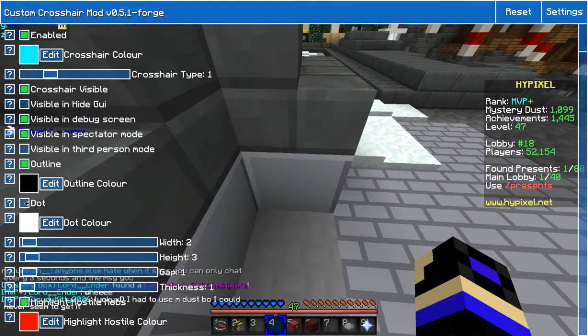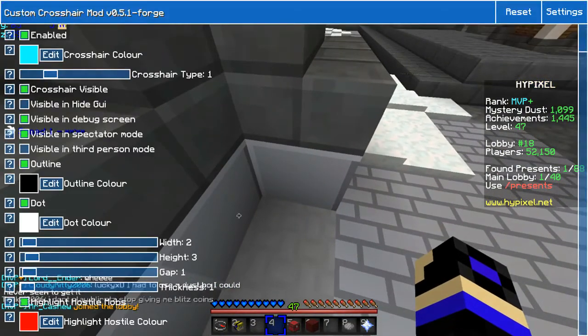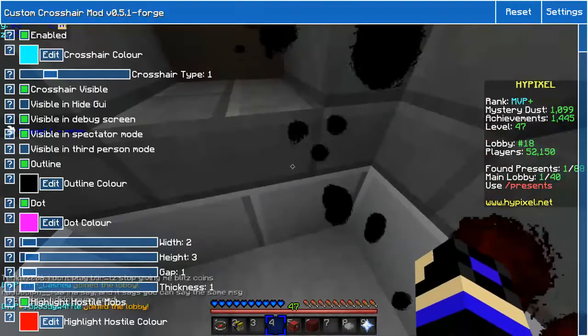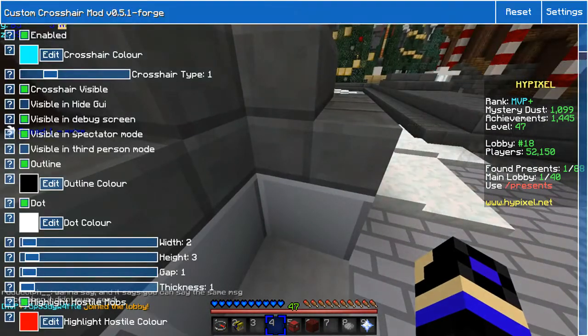You can also have a dot in the center. Right now there's no dot. I can put a dot there if I want. I can make that whatever color I want. I can make that pink or something. You can just play around with this. But these are pretty much my settings right here.